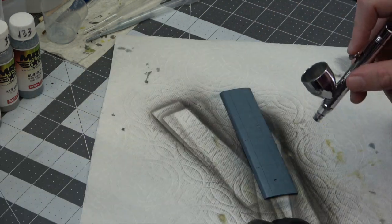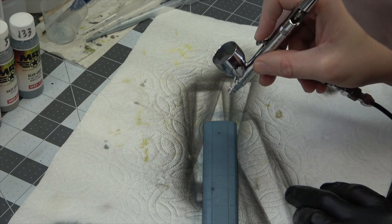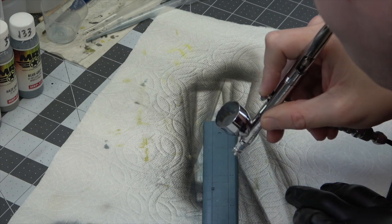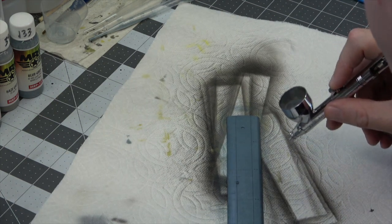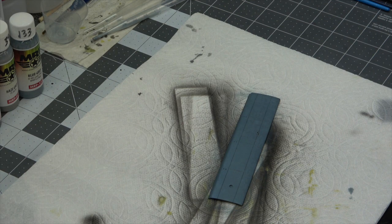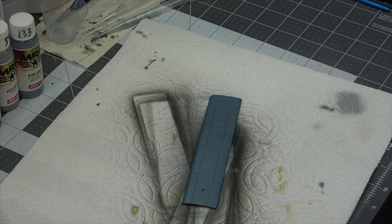Almost there. Getting close. A little bit, one more pass, I guess. One more spot back here. Okay, I think that's good. I'm gonna let that chill for a moment before I handle it. It's very MLT heavy, so you risk putting a fingerprint in if you move it right now. So I'll come back in a couple minutes.